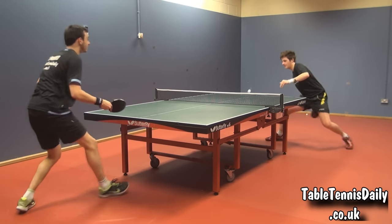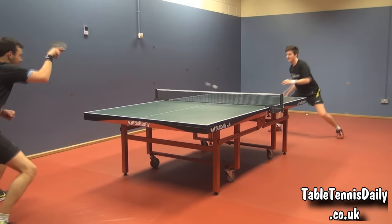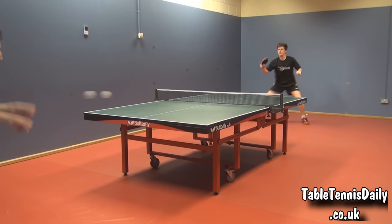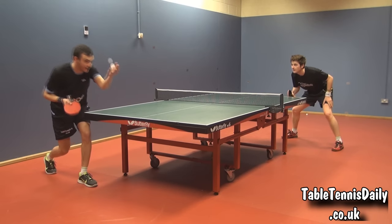Here are some points taken from match play. We really liked the fact that when we were out of position, we could pick up the low balls well due to the grip of the top sheet.